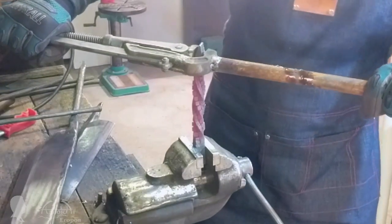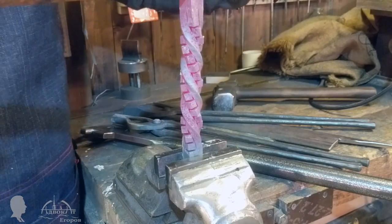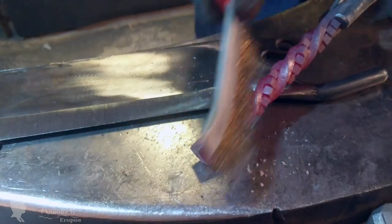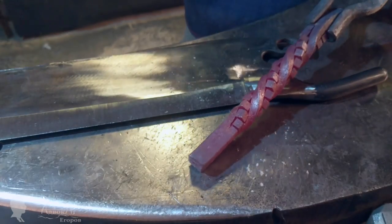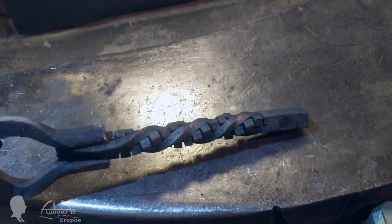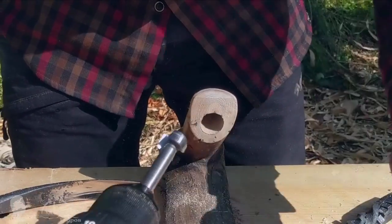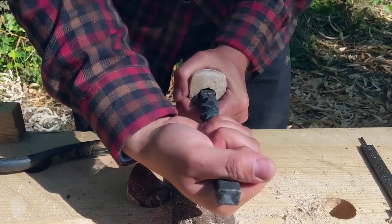As long as you have a place to heat up a railroad spike, you can easily make such a twisted door handle that has the illusion of a fancy design. Even though my door is quite heavy, the handle's twisted edges don't cause any discomfort during use. To make the handle go along with the cabin's rustic design, I made the rest of it from curvy pine branches.